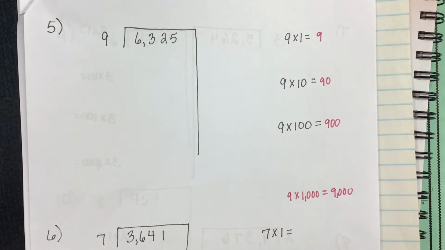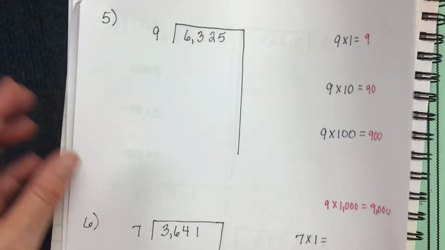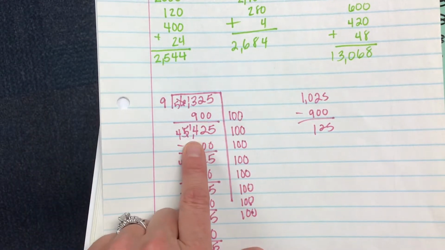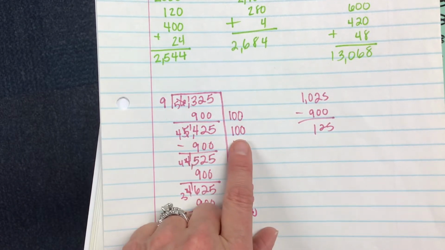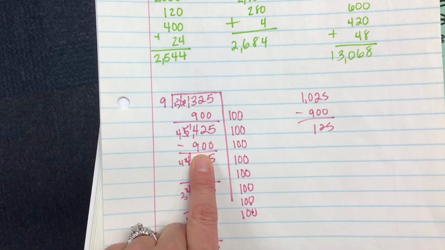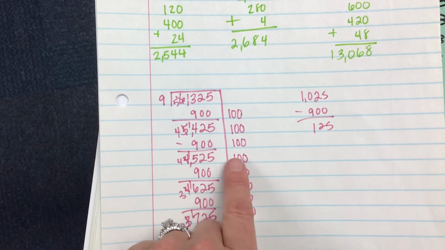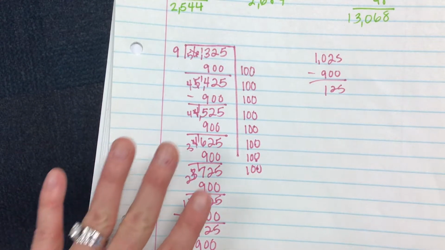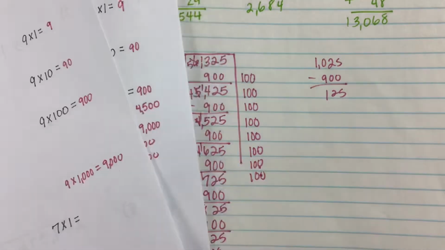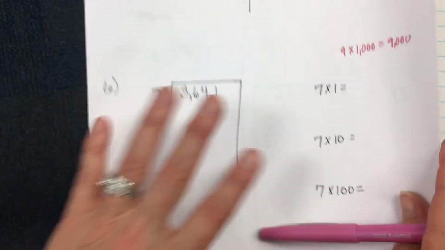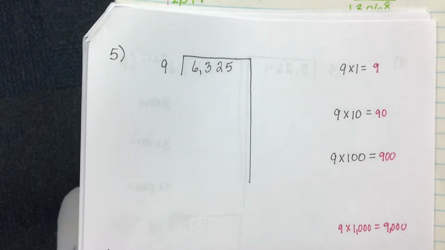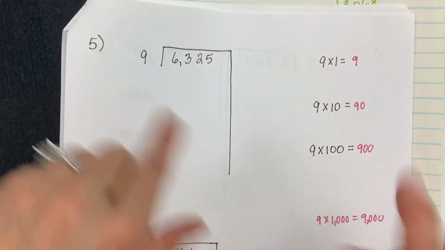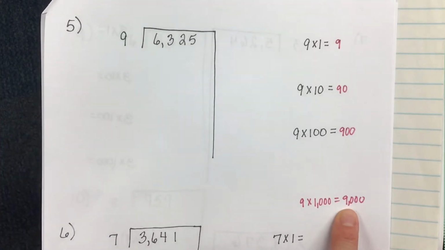Okay. Now we did talk for just a minute, and I'll show a picture for people who were not in here, that if I just started subtracting 100, then I would get 5,425. I'd have to subtract 900 again. Okay, again, then, I could go 900 again, and I would have to subtract 900 7 times. And that, again, is leaving 7 opportunities to make a mistake. So we want to subtract as little or as few times as possible.